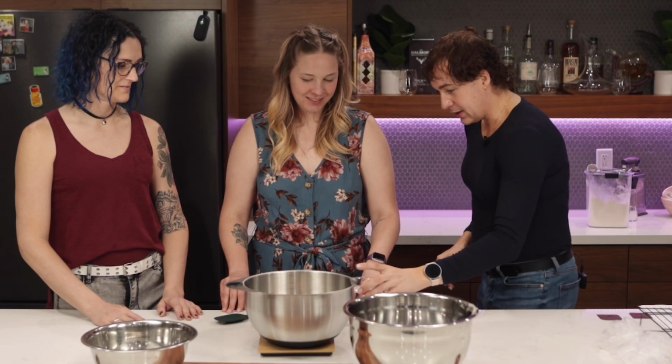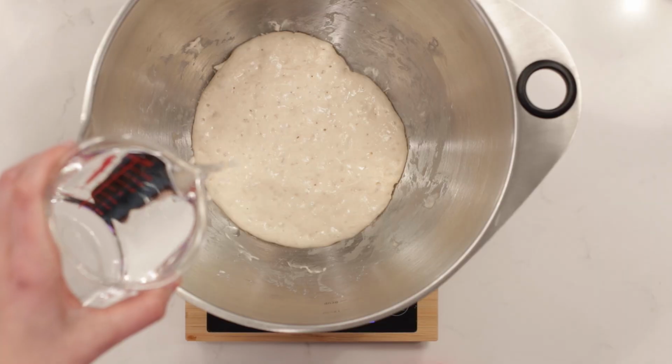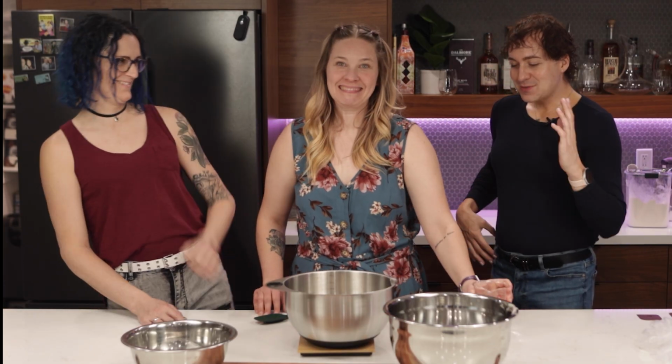It's better to measure with weight instead of trying to do it out of a cup, because we pack it into a cup wrong or we do different measurements. We always try to weigh it and kind of go off of that. So we're going to take 125 grams of water. It's set to grams, so we're going to do 125. It's okay if you go a little bit over. So here's what we got: 130.